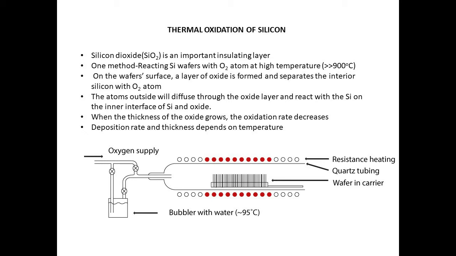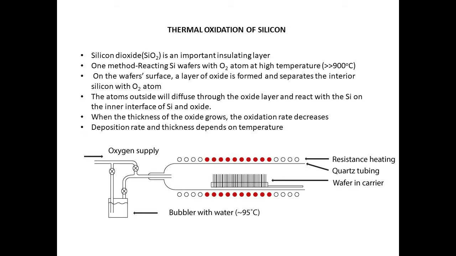We have finished the Mac commissioning, and the last part of the Mac commissioning is the laser Mac commissioning. Now I will proceed with another section, which is the thermal oxidation of silicon. If you remember our slides on photolithography, there's one insulation layer above the silicon layer. Silicon dioxide is one of the important insulating layers in microfabrication.